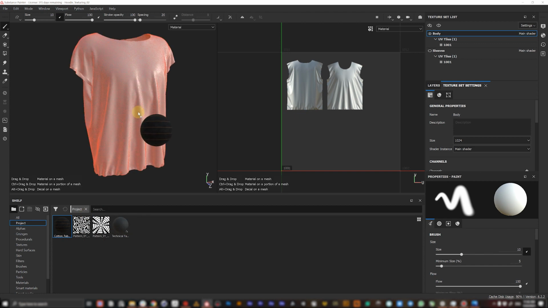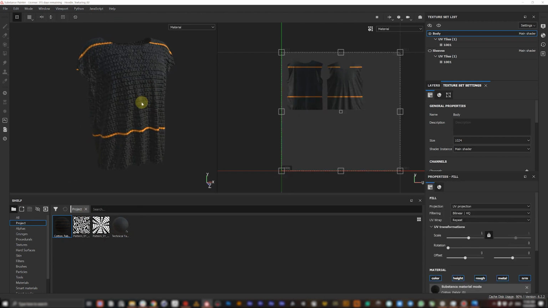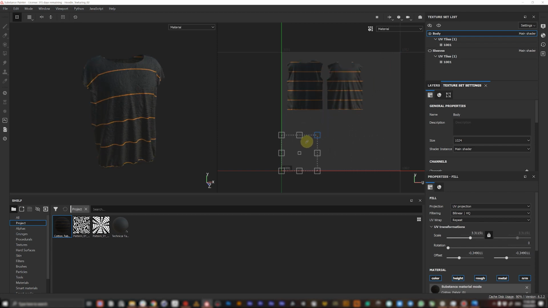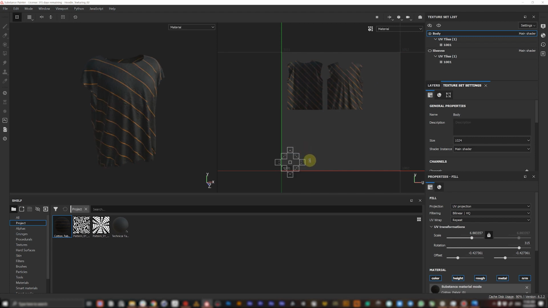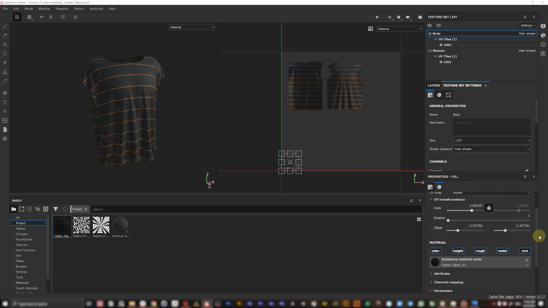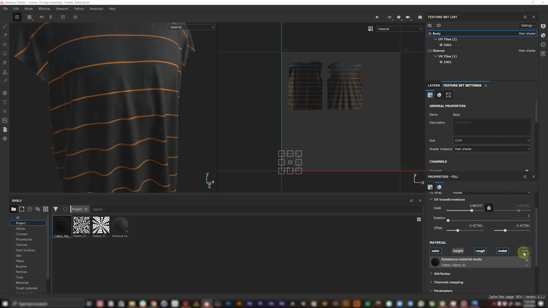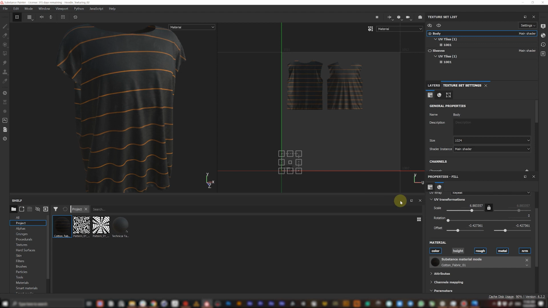Let's drag and drop this cotton fabric on top of the body part. As you can see, the scale is a little bit off and we want to lower it down dramatically for this purpose, like this. You can rotate it, but we will leave it horizontally like this, okay? And I'm going to deselect the height channel for now because we'll be using normal map for the details and stuff like that. So let's make sure the height is off and normal is on.